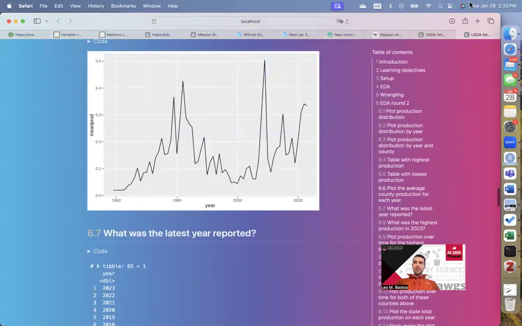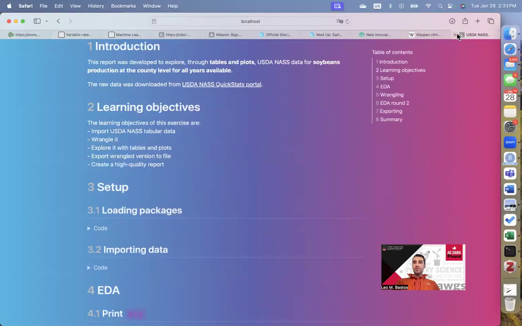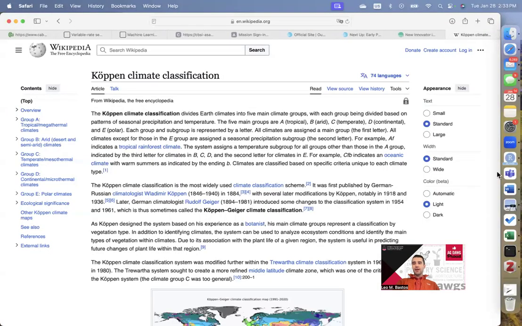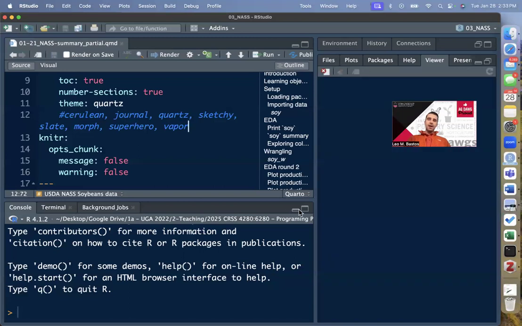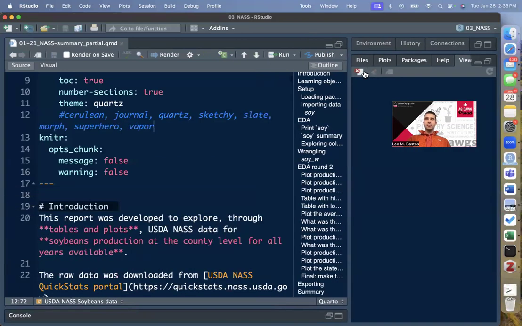So anyways, I just wanted to show you about that. So you all have an idea, all of my PowerPoint slides are made with Quarto. My website is made with Quarto. My script files that I analyze data with are made with Quarto. So Quarto is a very flexible file type that you can use for different things. And here I'm just showing you that you can also use Quarto to create professional looking reports from your data analysis.